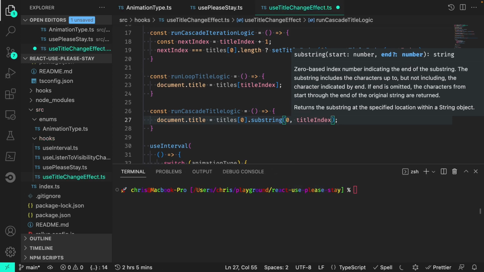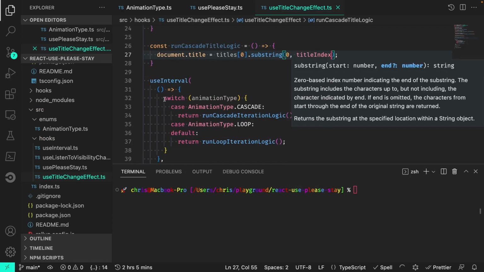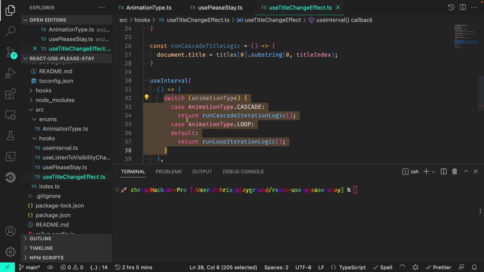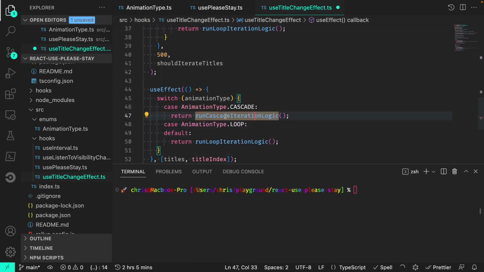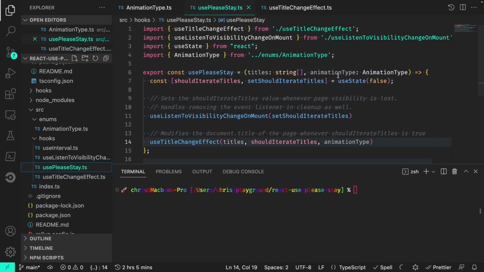and we'll go all the way to the title index. And similarly to our useInterval function switch case here, we will do the same within the useEffect. And instead of the iteration logic functions, we want the title logic functions. Now, since the AnimationType enum is exposed as a type of a public parameter of our publicly exposed hook, we should also expose this type.